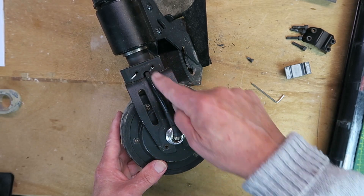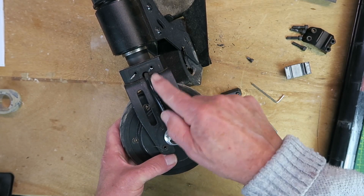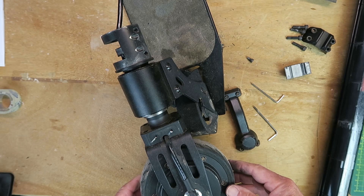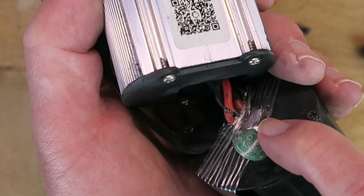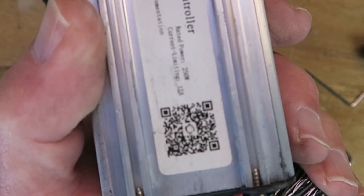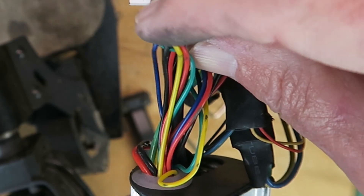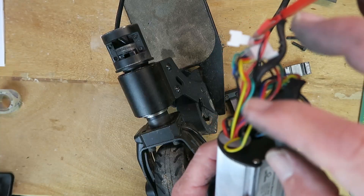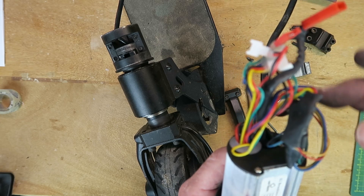Removing the little side cover here, the cable passes down and then through the hub onto the motor. This appears to be a continuous cable — there's no connection in the middle. That is going to be interesting. I hope you can see down there. This is the main battery cable, which has got a cut in it, or at least one — I think the other cable is also damaged. Looking at the loom itself, this must have been manufactured on a Friday afternoon with everyone rushing to get home. There are wires that have been caught and jammed during assembly. The thing, frankly, is a bit of a mess.